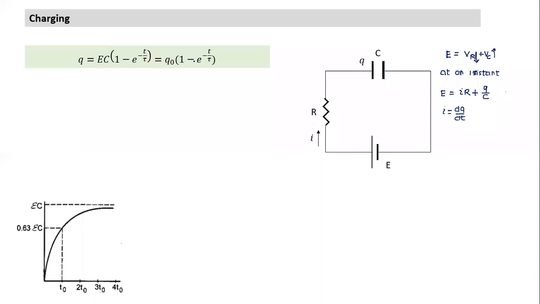And what is the term we call this? This term, tau, is called the time constant. The reason it is called time constant is that it has the same dimension as time. And what is tau equal to? Tau is equal to R into C. What is R here? Resultant R. And if there are two capacitors, we can take resultant capacitance also. So one is understanding this charge equation.